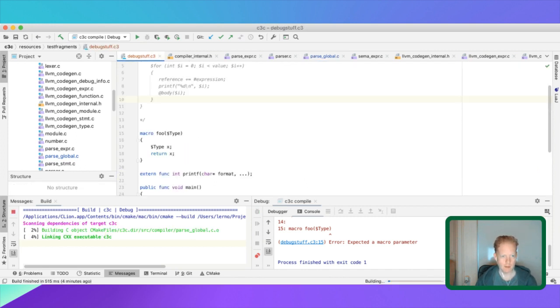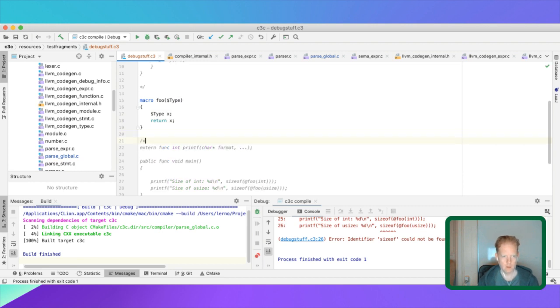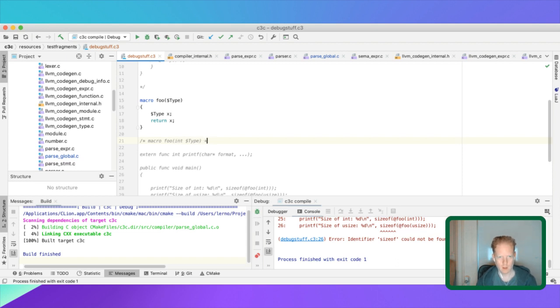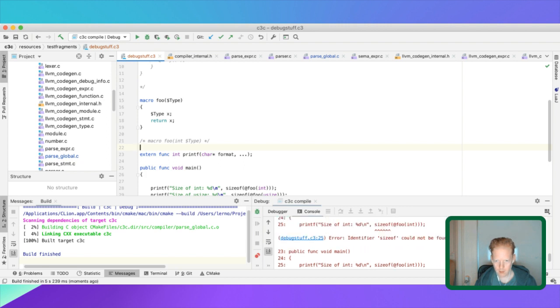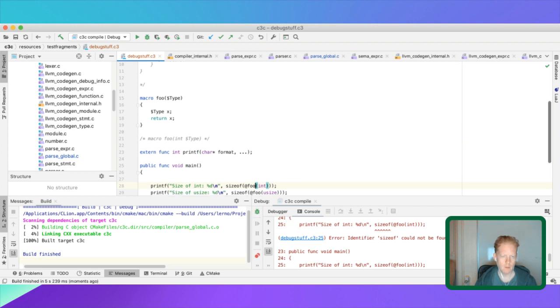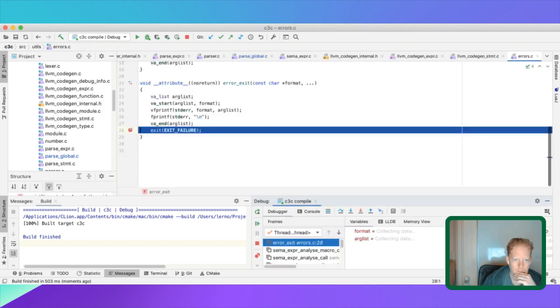Like, we should note that we have this test case that we want to test, which is like maybe, you know, do something like this: int, you know, this should not be allowed. Oh, right. So identifier size of could not be found. Oh yeah, this maybe should be more like this, because I put that on types. So this is going to return a type. You should be able to do the size of on expressions, but let's do it like this. So ooh, we get an error.